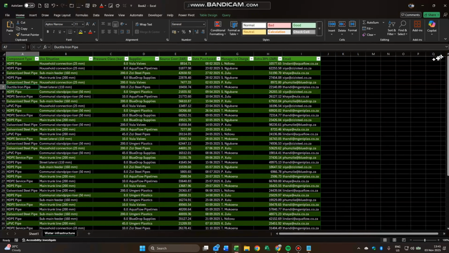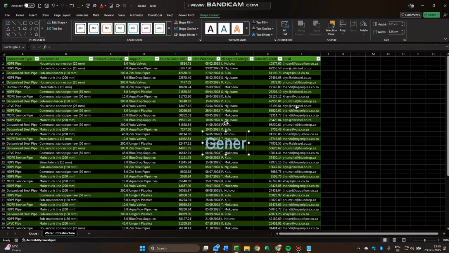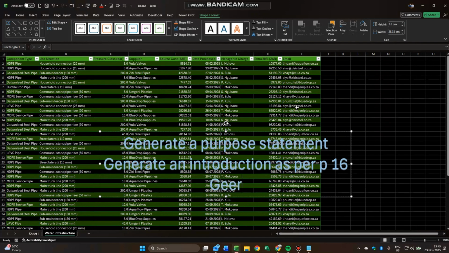Okay. Right. So the purpose of the lesson will be they have to generate a purpose statement. Obviously I'll teach this to them before they do it, but generate an introduction as per page 16 in the manual. Okay, and then generate a body as per the body model.